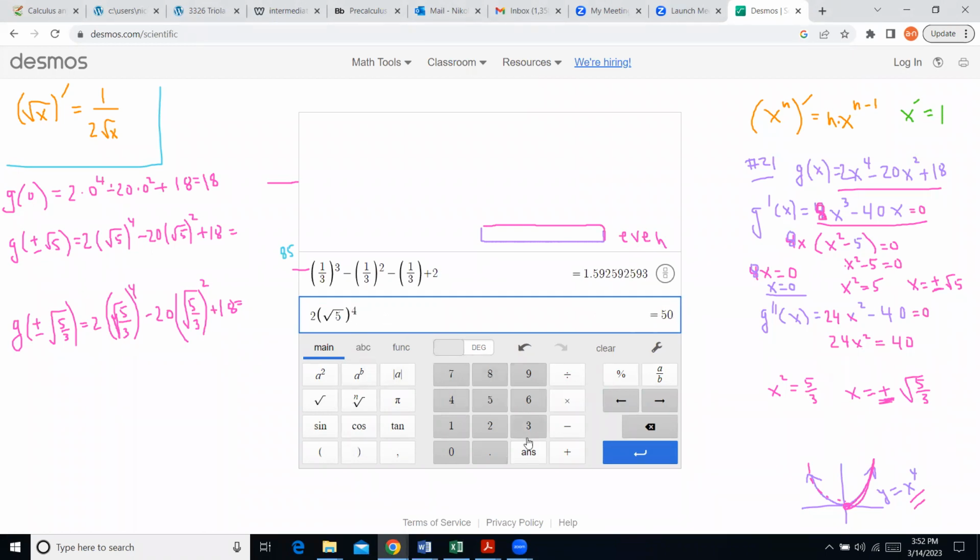Then minus 20. And again, I put parentheses because I want to square this thing. So radical 5 and then squared. When I say radical 5 squared, it's just the 5. But again, I don't want to help this calculator. I just put in everything the way it is and get myself the answer. So it's minus 32.